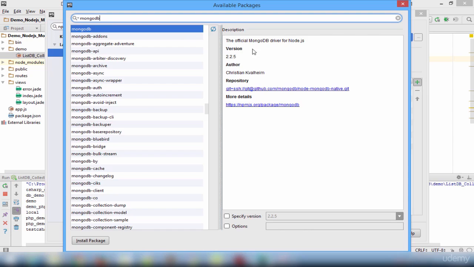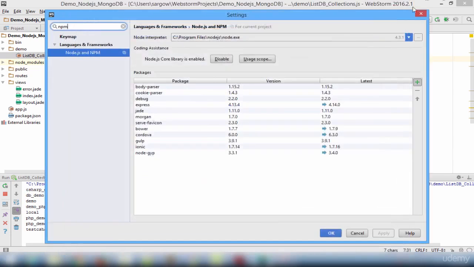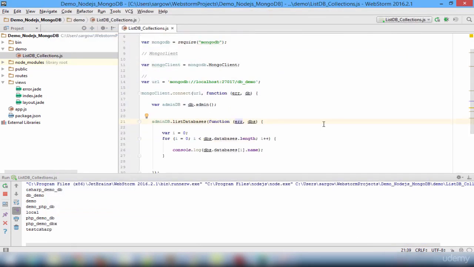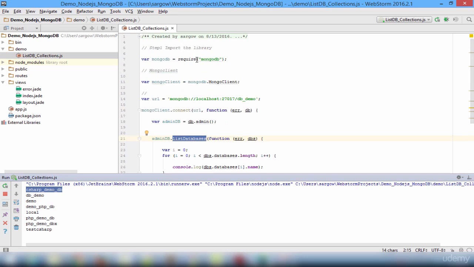To install a module, just click install. It may take some time to build up the available packages. Then just go for mongodb. The description will be mentioned as official MongoDB driver for Node.js. Then click install package.